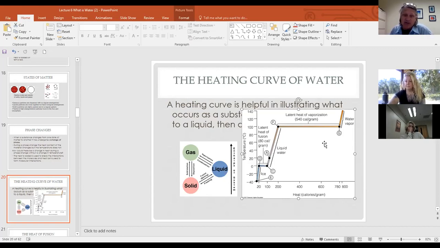72 out is not that cold in the air, because air has a different heat capacity. So with water, you lose heat and you go hypothermic very quickly, versus air. So this is the heating curve of water, and the latent heat during a phase change stays the same even though you're adding or subtracting heat.